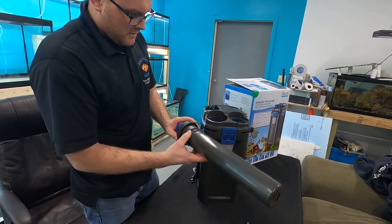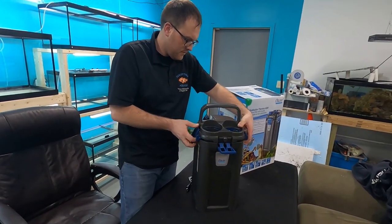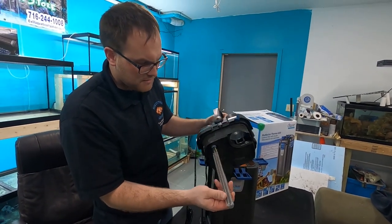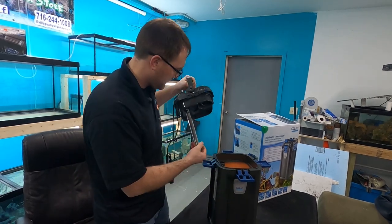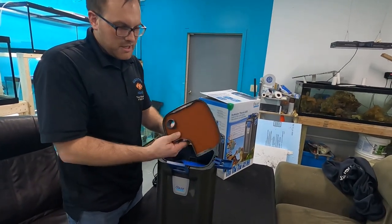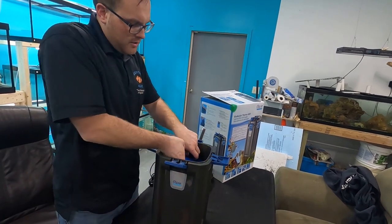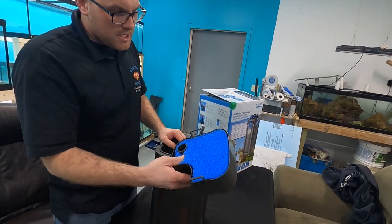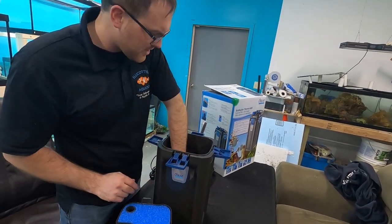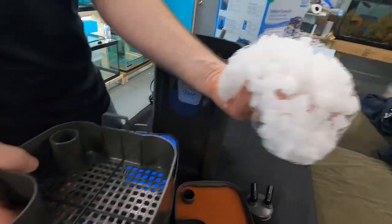Construction overall seems very good. There's only one way to clip it in — you have to line up the holes. Flipping this up and removing the tray, we can now see the heater unit right inside there, which is really nice and looks quite durable. Inside the main canister body, the first thing you see are sponges: a finer 35 PPI sponge, then a coarser 40 PPI sponge, another one, and another one — lots of filtration. We also have biological balls with tons of surface area, in their own container for easy removal.